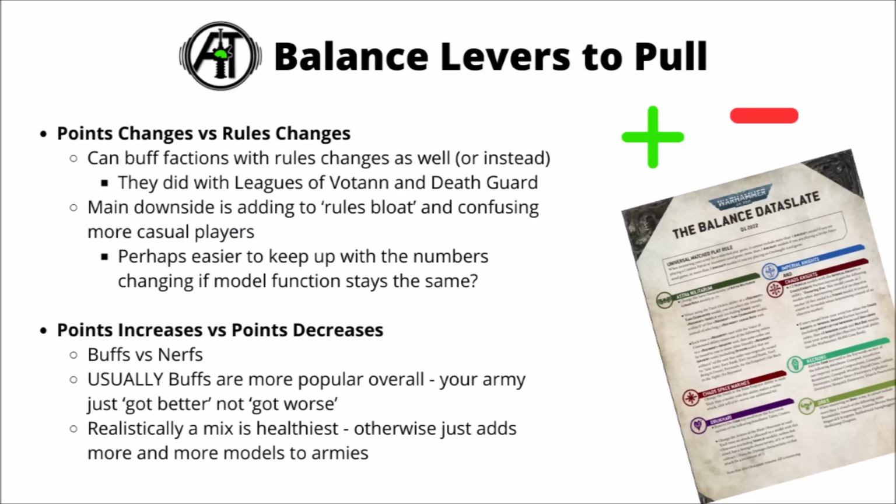It's maybe not the most helpful for newer players to any one faction if they have to remember a whole ton of add-on rules that have gradually built up over time. Otherwise, for points increases versus points decreases, that's basically the debate of nerfs versus buffs. In general, I'd certainly say that armies getting buffed and having points drops tends to be more popular than armies getting massive points nerfs, as it leaves a few more players in the situation where they feel that their army just overall got better as opposed to suddenly got worse.